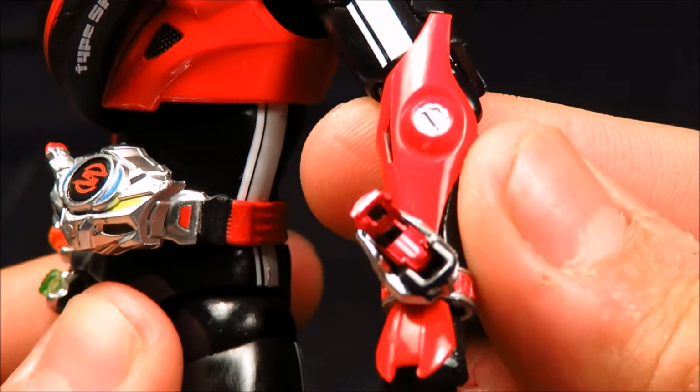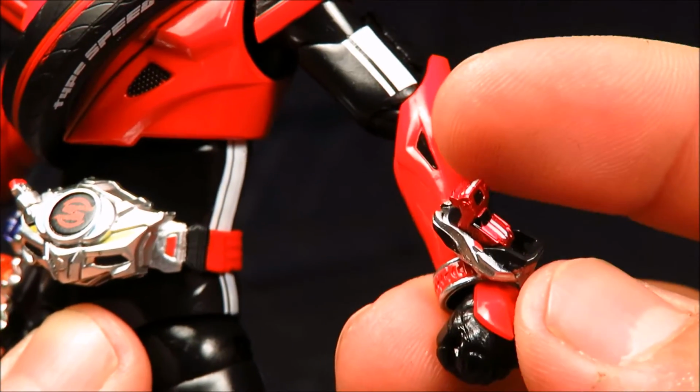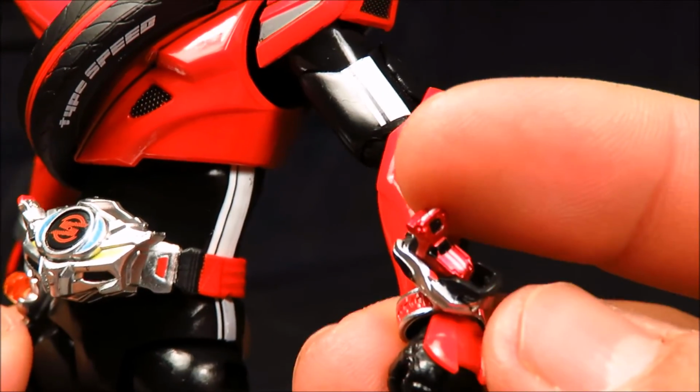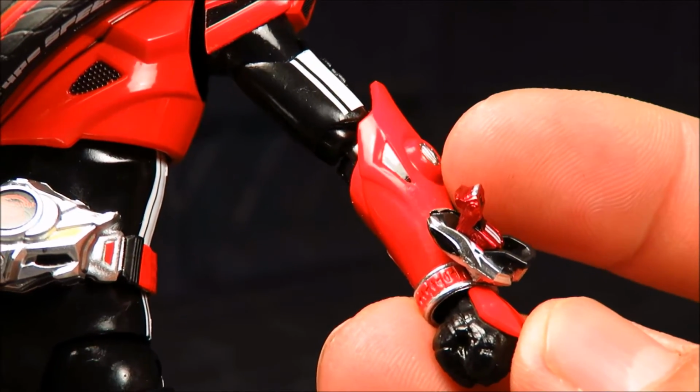Then you have his device here where you insert, or actually he twists, the shift cars. It's actually really interesting how they designed that. Yep, and he just inserts it there.